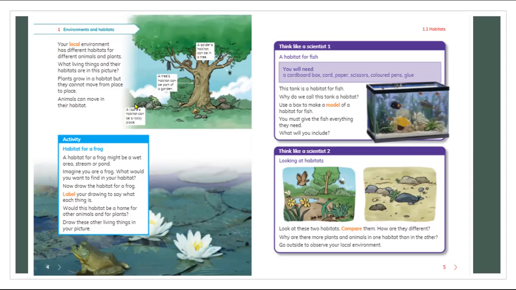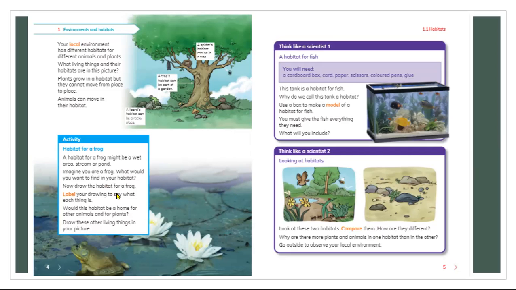So you have to read well and find out which animal can move and which habitat is good for each animal. Look at the bird, they can move, right? They can change the home, the habitat. Look at this frog, guys. This is an activity we did during the class. A habitat for a frog is water, right? A habitat of frog is the water, wet places. Frog cannot live in dry places, such as this picture, right? So frog needs wet places, a stream or pond, okay? They can survive. They have enough water to survive.